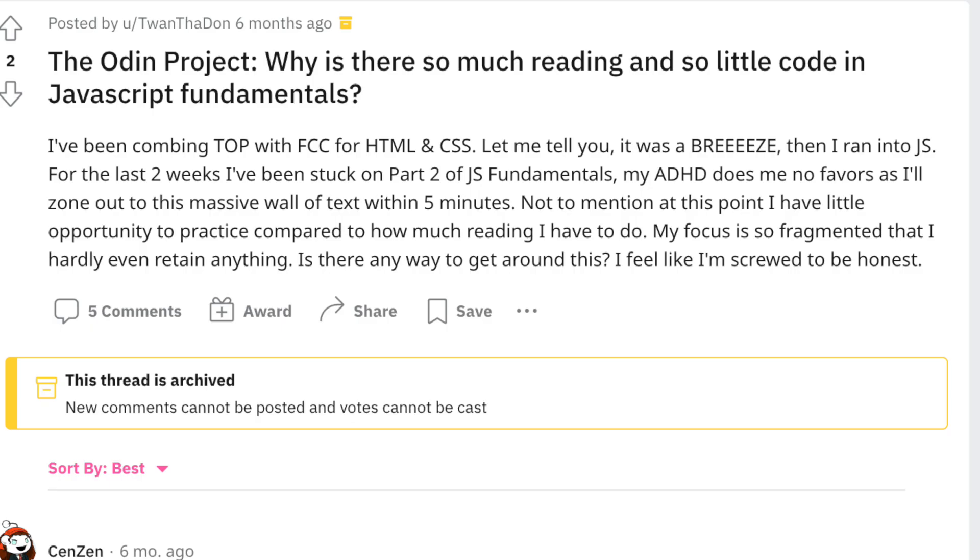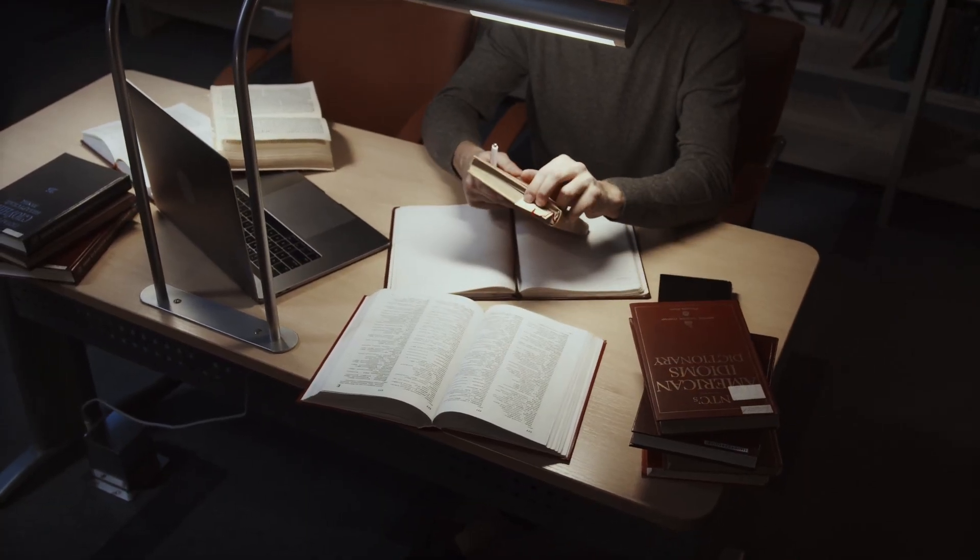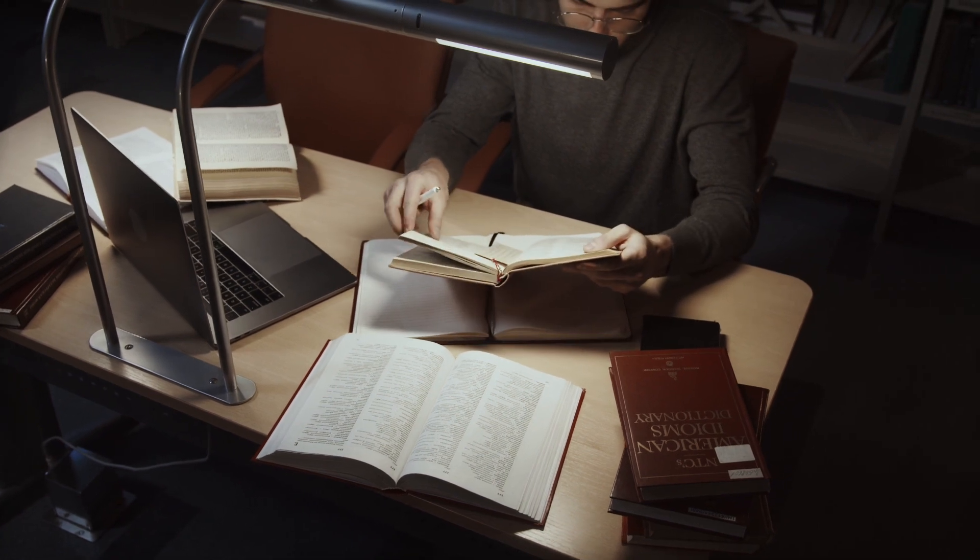Even though I love the Odin Project, there are some cons that make it a little bit difficult. The first big one is that it's completely text-based. It does link to other articles or videos from time to time, but by and large it's mostly a text-based application, and there is a lot of reading. They try to mix things up by linking to different articles and sometimes even videos when explaining a topic, but you're getting a large text-based tutorial and you really have to go through article after article to learn the different concepts. If this is not the way that you learn, then the Odin Project may not be the best resource for you.